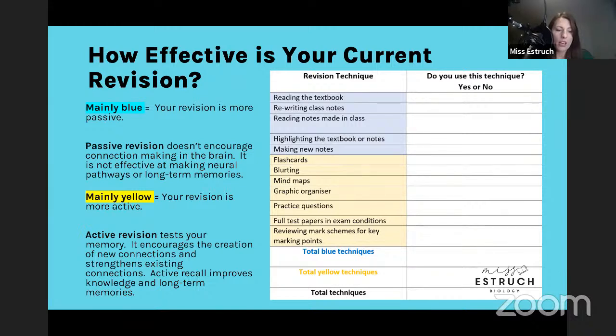Okay, and I'm just going to have a little look. So answers are starting to come in. Okay, so it's good to see so far that no one does just one single type of revision. We've got some 3s, which seems to be the most common answer at the moment. We've got a couple of 2s, a couple of 4s, another 3.